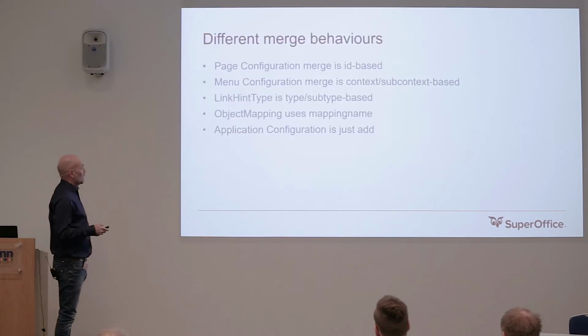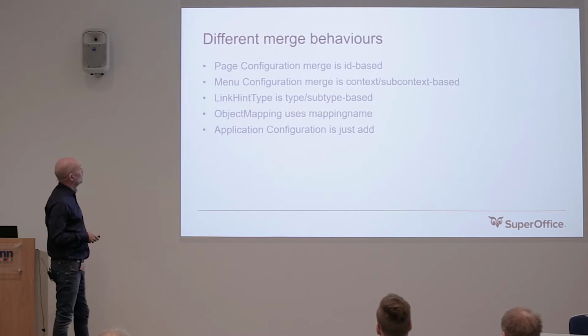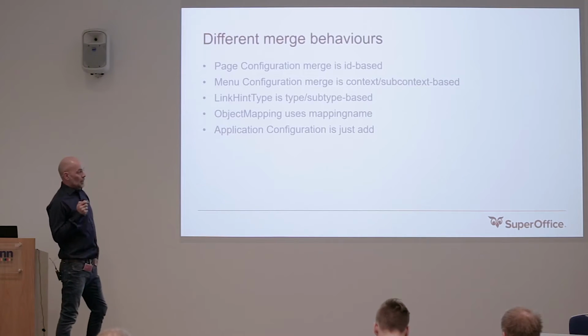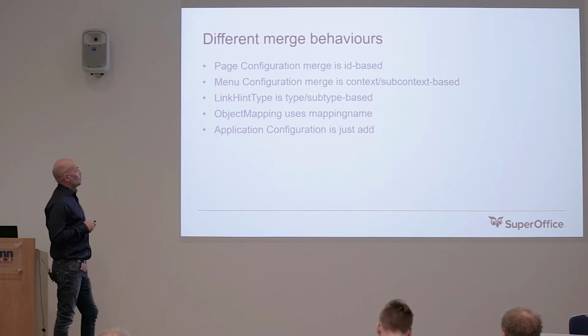I'm going to talk more about actions later. So this is not only for page configuration, the merge filter. It's for the forward page configuration, and that is what I told you is ID based. It resolves where to put the configuration based on IDs. As long as it finds the ID, it will parse in, and then once it doesn't find it anymore, it will put that node into the configuration.